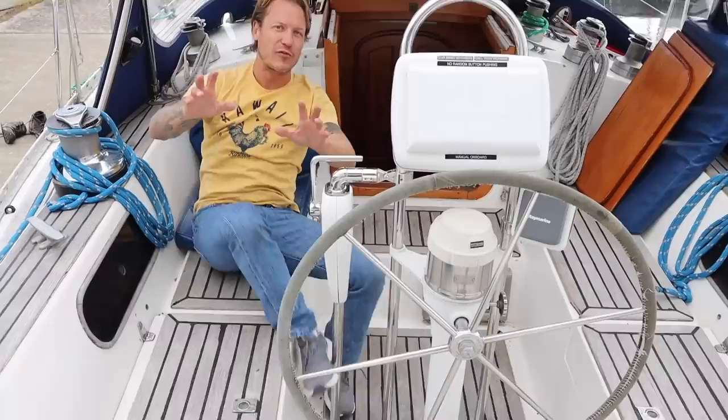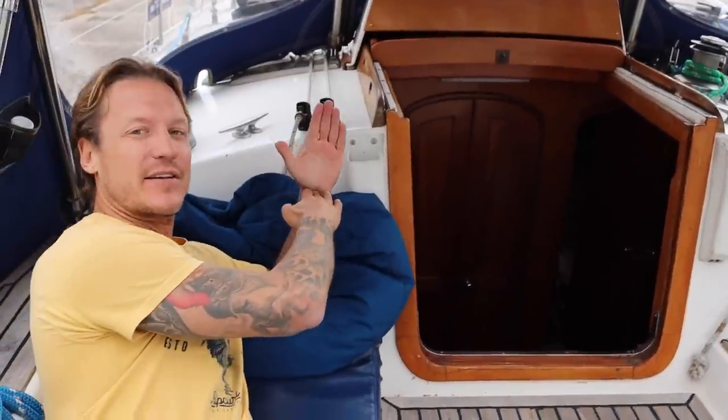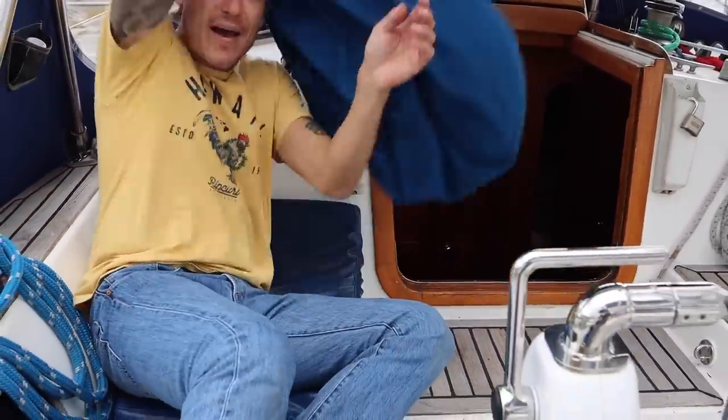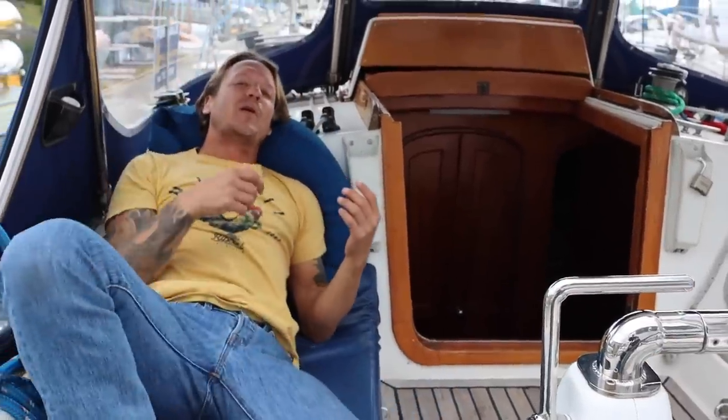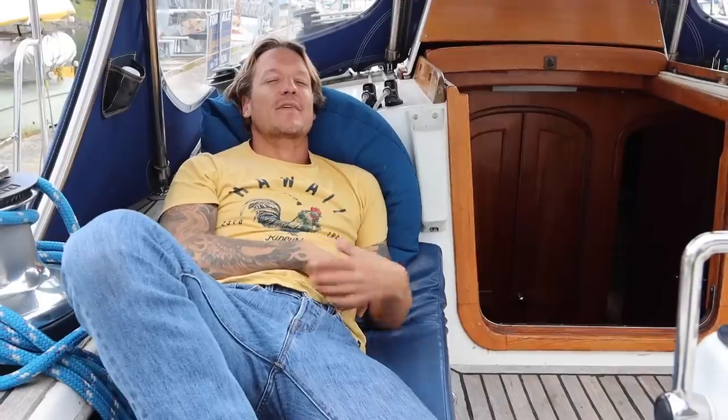One of the things you got to look for when you're looking at a boat in the cockpit is how comfortable it will be if you sleep here. It can't be a right angle here. It's got to be a little bit tilted so you can kind of put your head back, put a pillow back, read a book. You know, you're going to spend a lot of time out here. So this is important, and this is nice. This is a nice one.